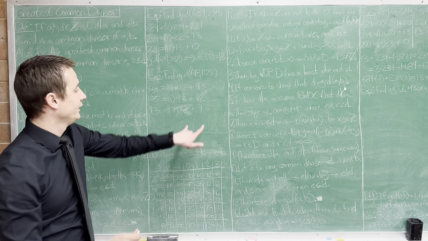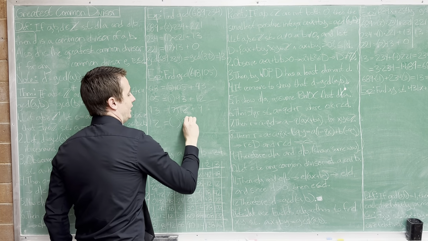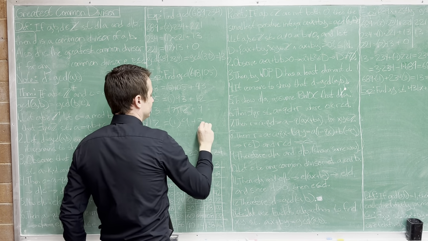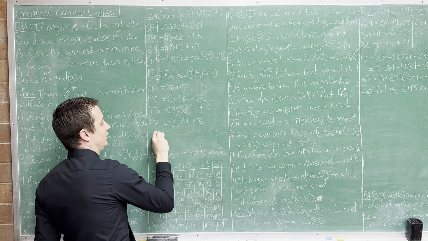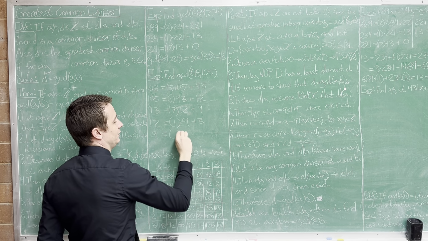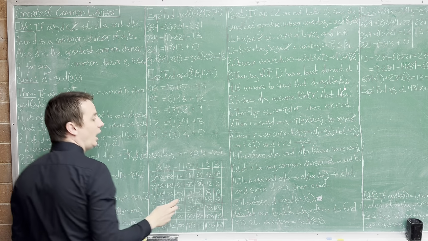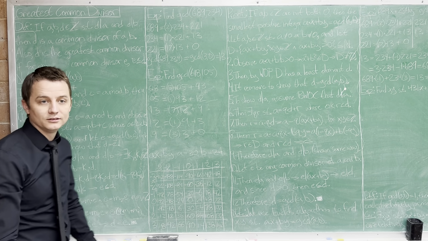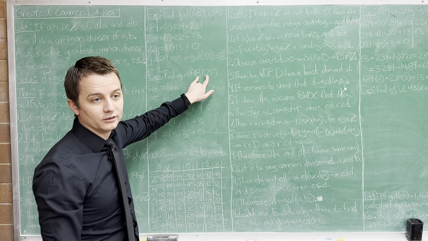Okay. Now those two numbers. Still two. 12 is equal to how many 9s plus what? 1 9 plus 3. So now we do those two numbers. 9 is equal to how many 3s plus what? 3, 0. We got our 0. So 3 is the answer. 3 is the greatest common divisor of those two numbers.